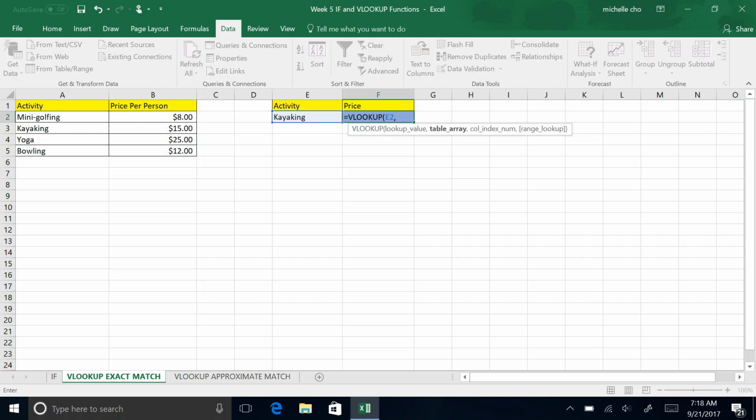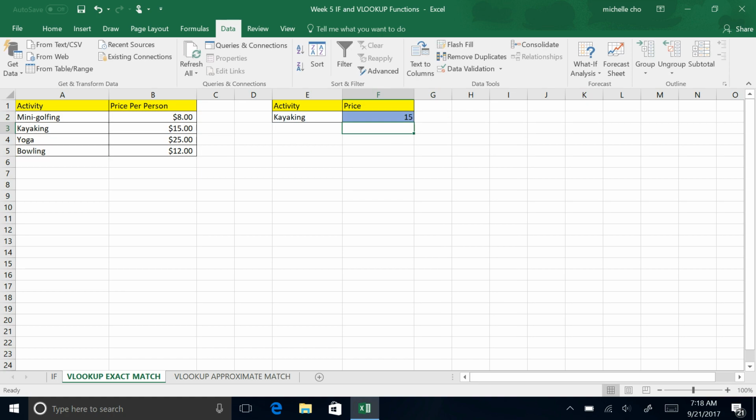And the table array we are referring to will be these columns from the table, comma, and we are looking for the references in column 2 right here, which is column B, so we will select 2, which is the second column. And since we are doing the range lookup, we are trying to find the exact match, so we will type in FALSE. We'll close the parentheses and press enter.